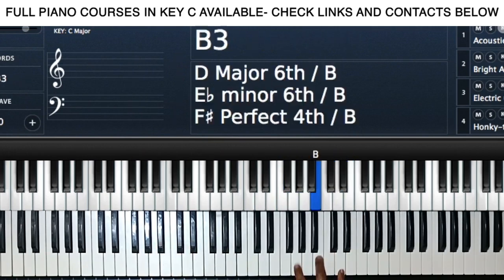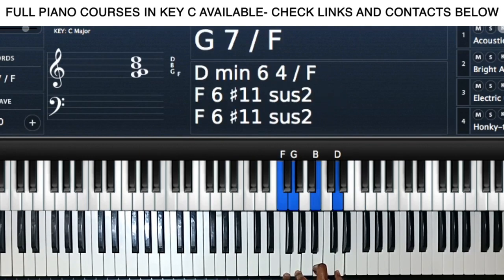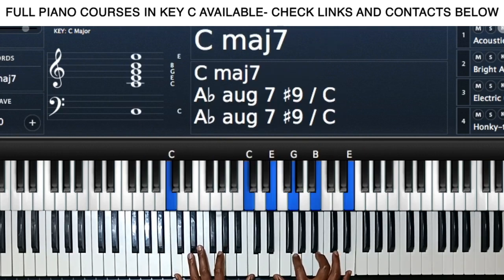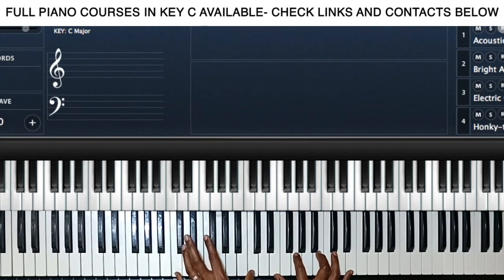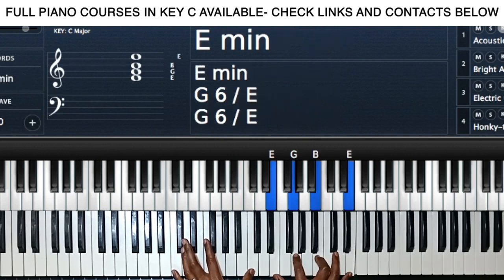You see that 5? It's just a G dominant 7th. See the F on top is brought down here. And then the 1, C major 7th. We have C at the bottom, the left hand, and then the rest of the notes on the right hand: E, G, and B. And we're just doubling another E.